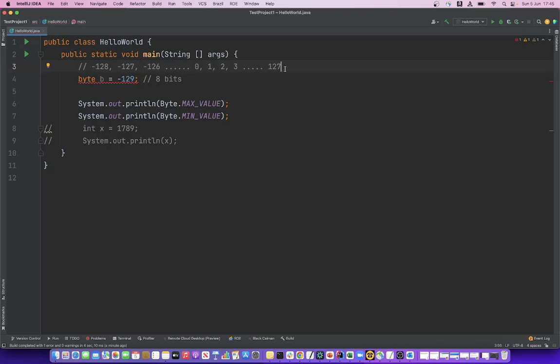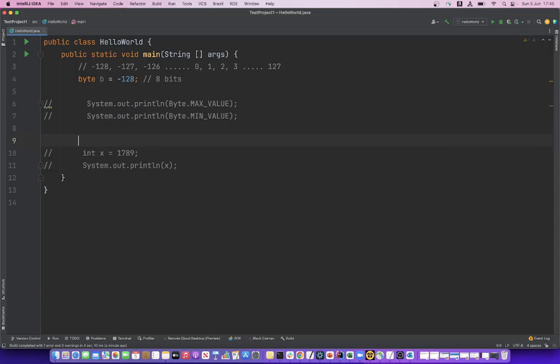That is the range of numbers you can store in a byte. Beyond that range you cannot store. That is the limitation of byte. So byte is 8 bits, and this is the range which I defined above.